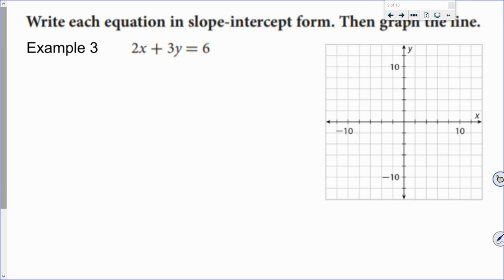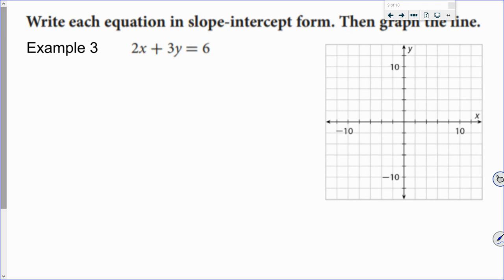Okay, in this case now, not only do I want to take this 2x plus 3y equals 6 and write it in slope-intercept form, but I also want to graph it. Here's the thing, graphing is easy. Just like to find slope, I just need 2 points. To graph, all I need is 2 points. Or I can have 1 point and use the slope, or the rate of change, to find a second point, and then I can graph. Then I have my 2 points. To graph, I need 2 points, period.